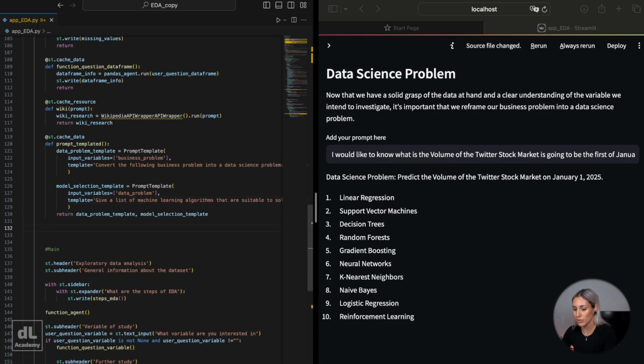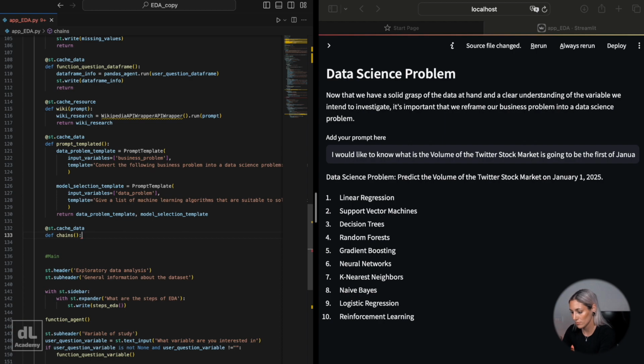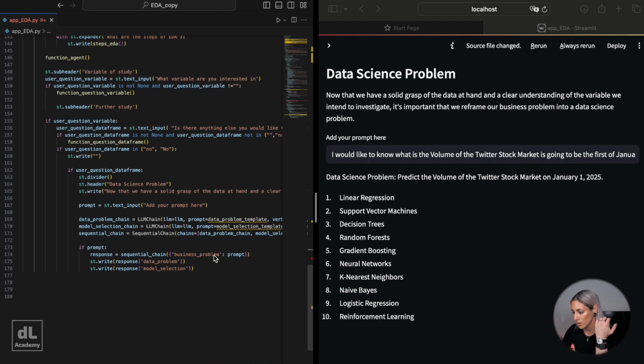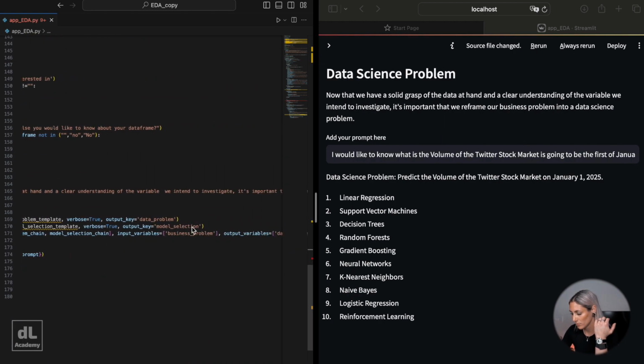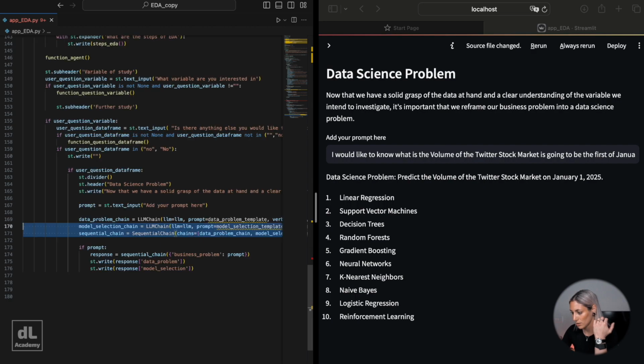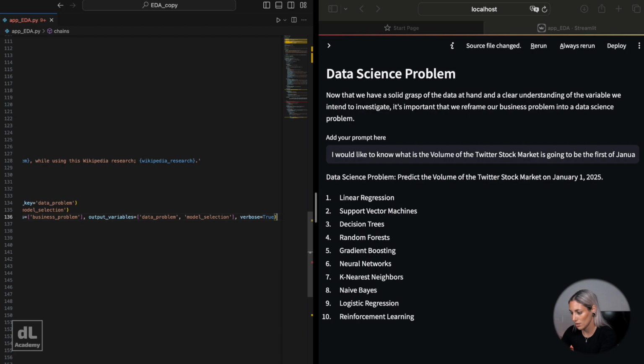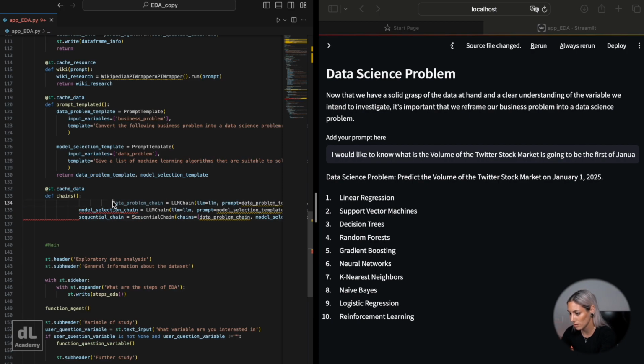Right. Next thing that we're going to do is create a function for our chains. So let's move our chains, all of them, here. Let's tidy things up.